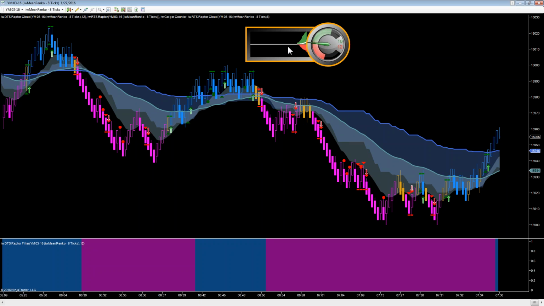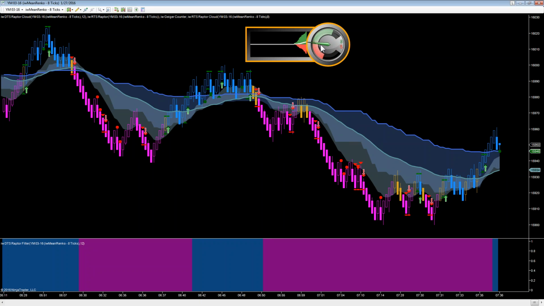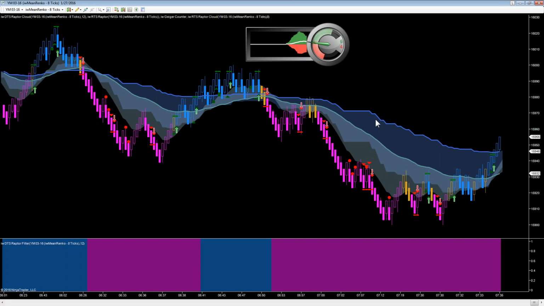The Geiger counter still printing some of this history here, but the needle is definitely more bullish. And what I would be looking for if I was long this trade, I would be looking for the dial to swing and stay here on the red side. That tells me that the sellers are getting a lot more aggressive. But so long as it swings and holds on the buy side, we should be okay. We should see some follow through there. So that's what the YM is looking like this morning on the Raptor. A couple decent signals there.